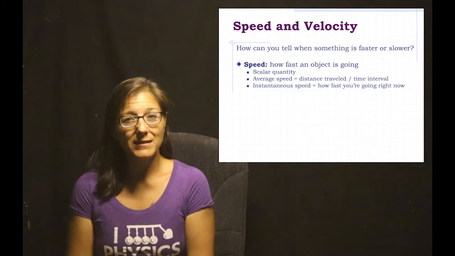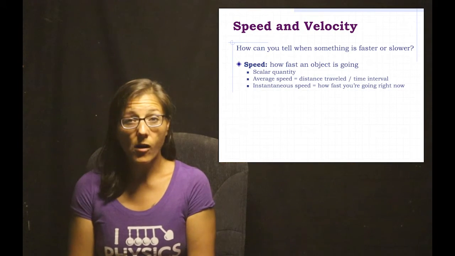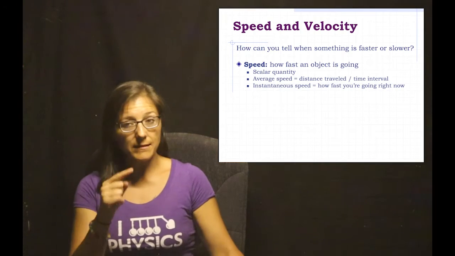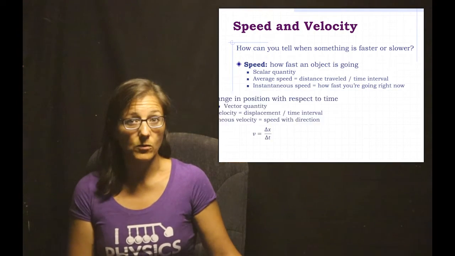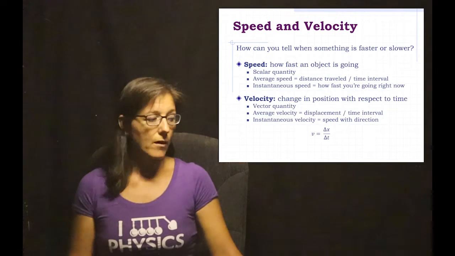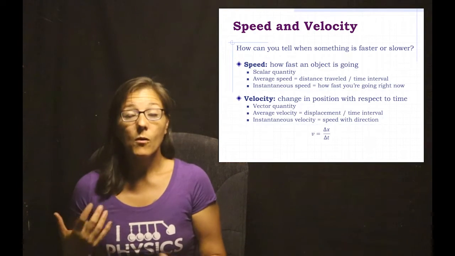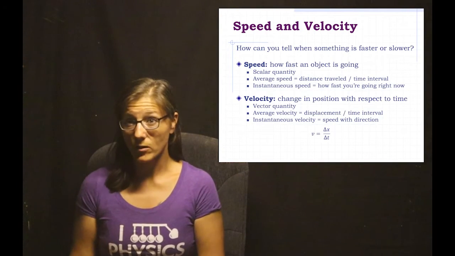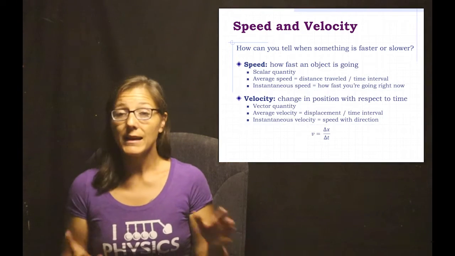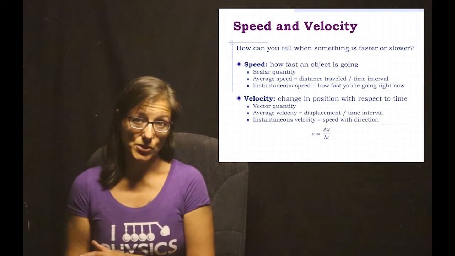But if we want to talk about instantaneous speed in your car, that's where the needle is pointing to in your car, right? That's an instantaneous speed, what your speedometer is pointing to in your car. That's why it's called a speedometer. Why is it not called a velocitometer in your car? Because velocity is a vector quantity. It has direction attached to it.